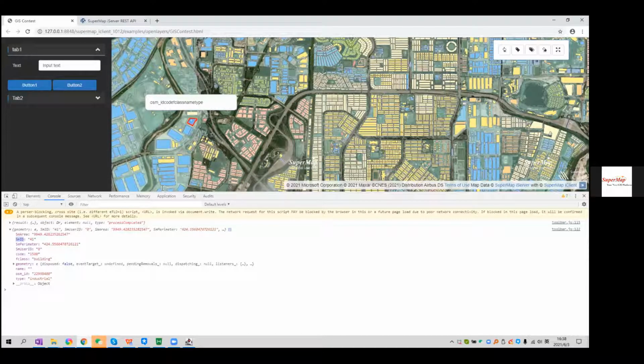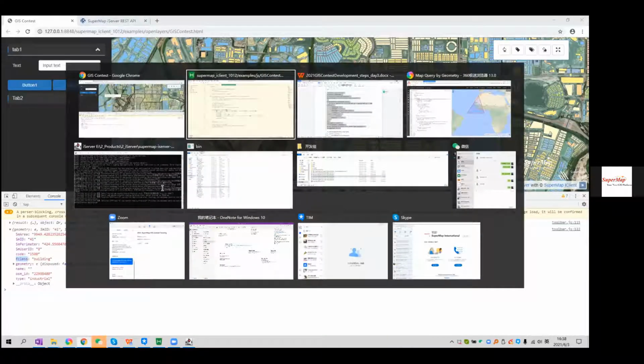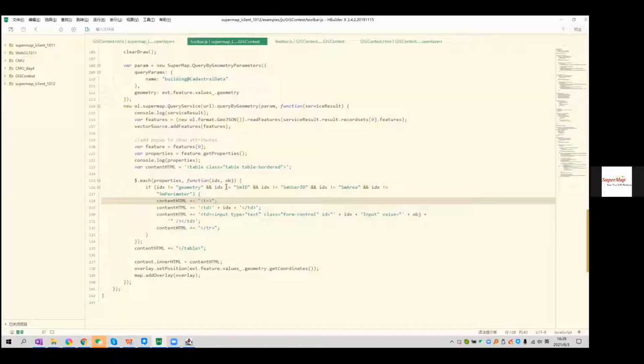And in the pop-up, we don't want to show all of the information, because there's the geometry, which we don't need to use.